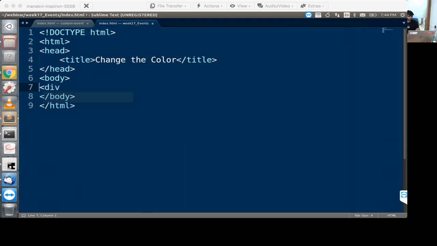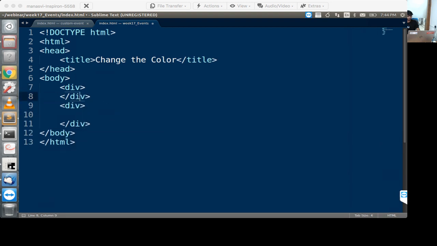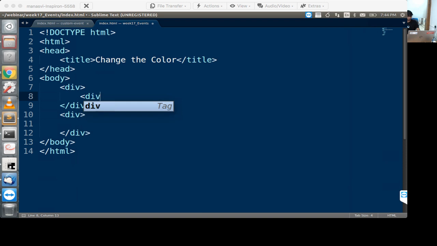I'll have 2 divs. The first div will be for the colors, the second div will be for the button. Inside the first div, I'll have multiple divs again.